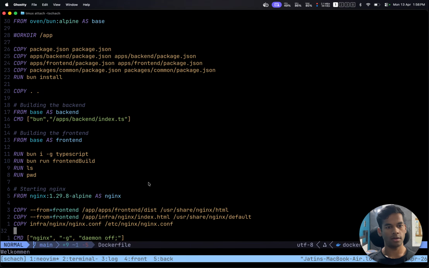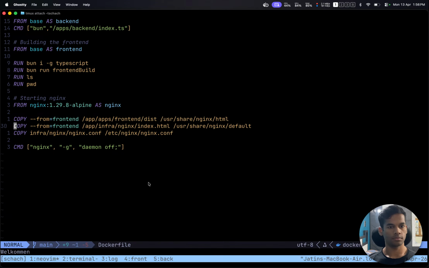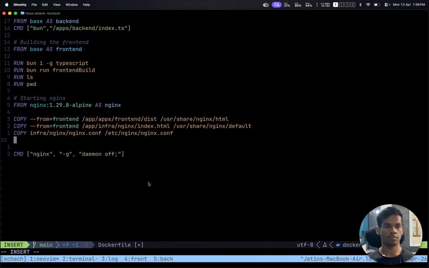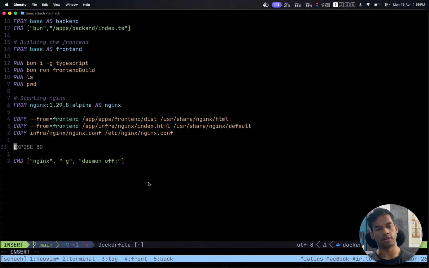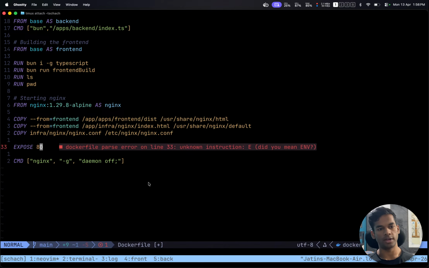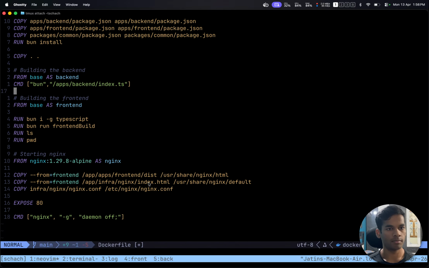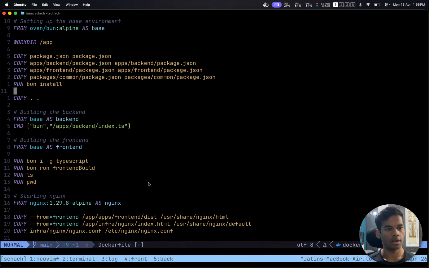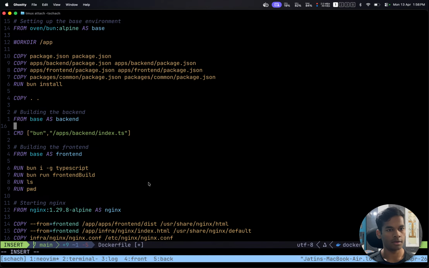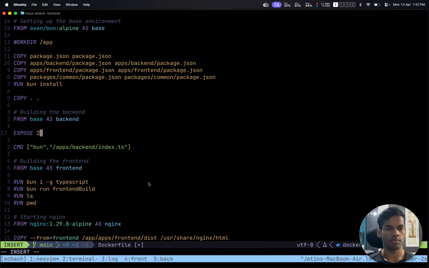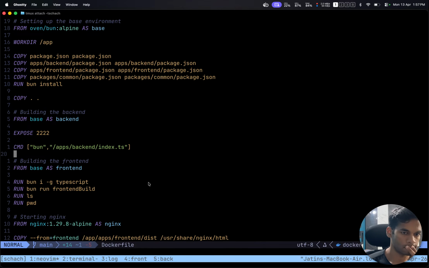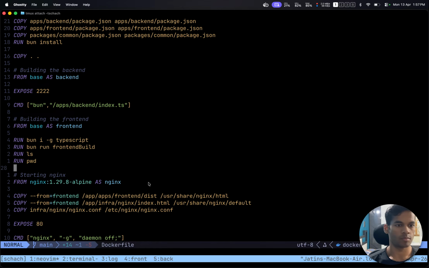Dockerfile. Yes, we can just write expose 80, because this exposes port 80, and backend exposes port 2222, and we don't know these.